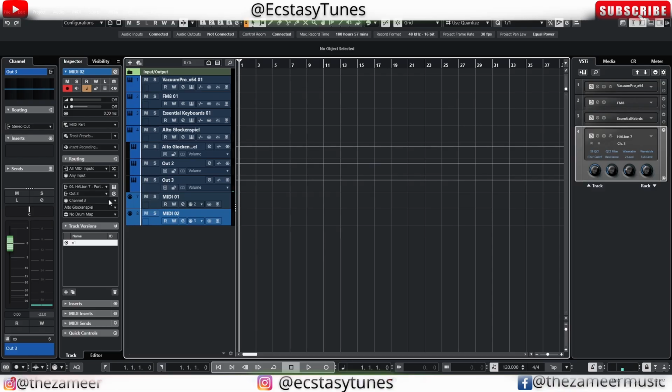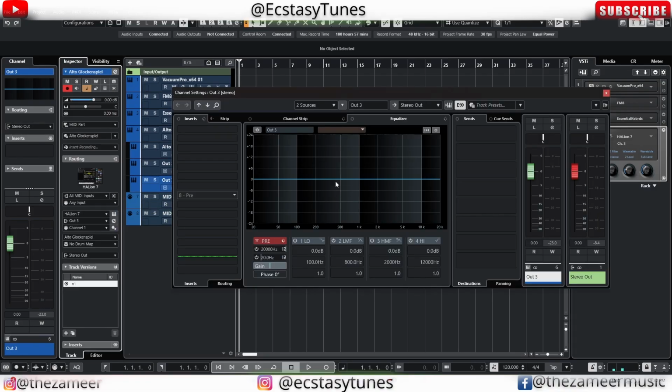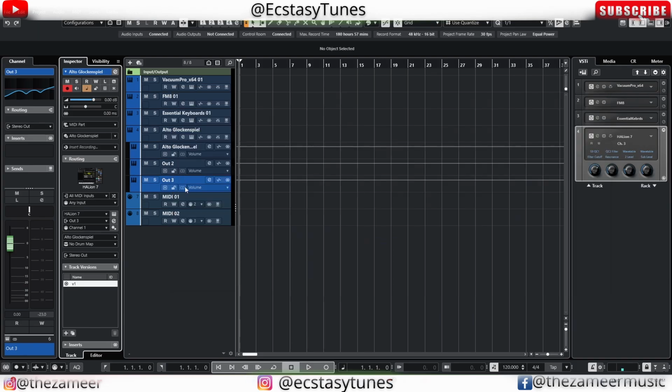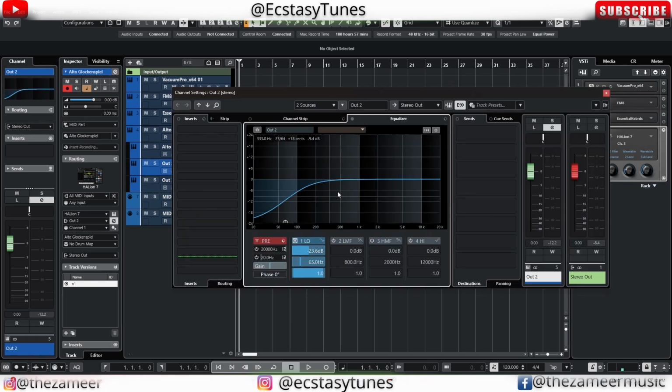The reason I changed this to output 3 is that now it will have its own separate channel that I can adjust the EQ curve, add effects, or compression or something like that. Now output 2 has its own independent effects.